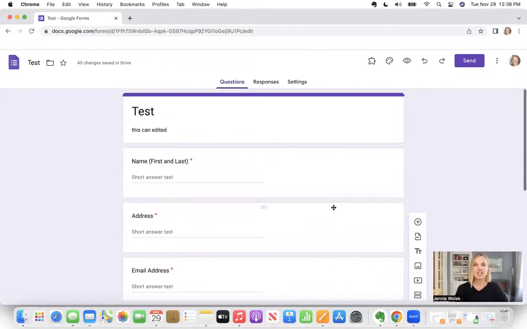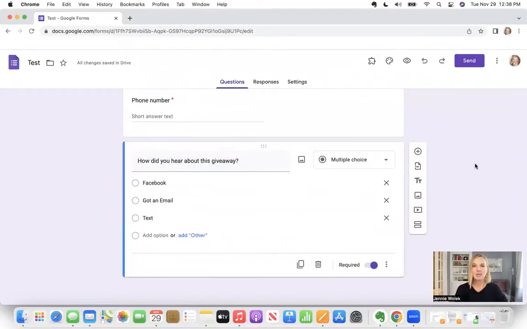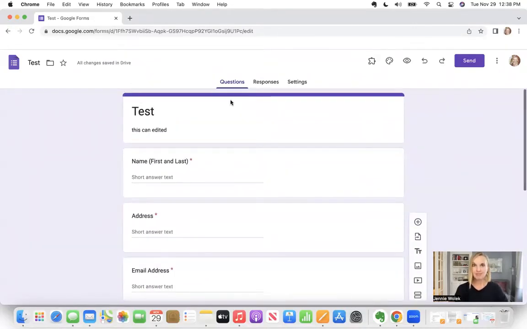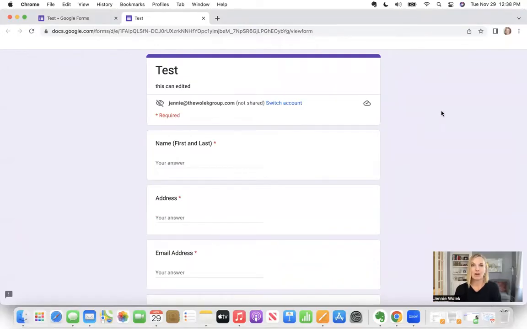All right, and that's it. That's it. So we are done with our form. Now, the next little button. So these are the questions. This is what your form is going to look like. So let's pause right there. So just to kind of see where you are, if you go up to this right corner here, you've got a preview, an eyeball. So let's just go see what it looks like so far.